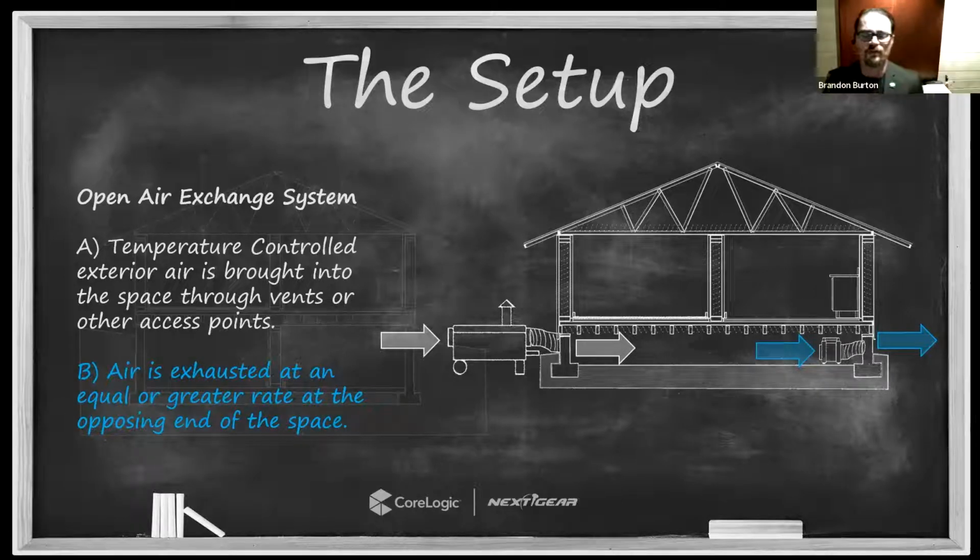Once you have the system installed, start checking all of your exhaust points with a thermal hygrometer, and ensure that you've got warm air exhausting at all of those points. If I'm bringing in warm air from outside, and I've got a warm exhaust here, but over there is a cold exhaust, I'm not getting the circulation that we're looking for. And even though it's not fun to do, spend some time crawling around in the space and validating an even condition throughout that environment, at least in the areas affected.